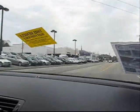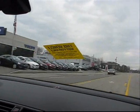There's fourth gear. We can't even hit... We're already up at 80 miles an hour on a short touring. How are the brakes?